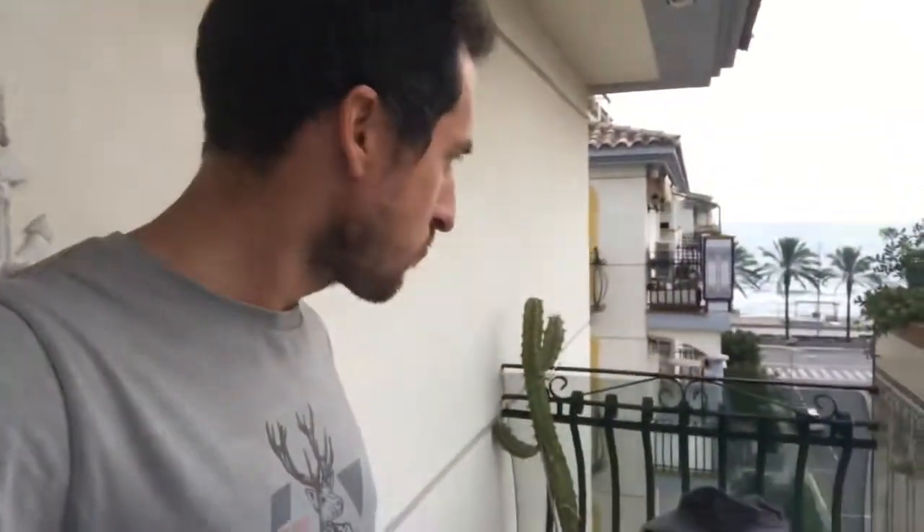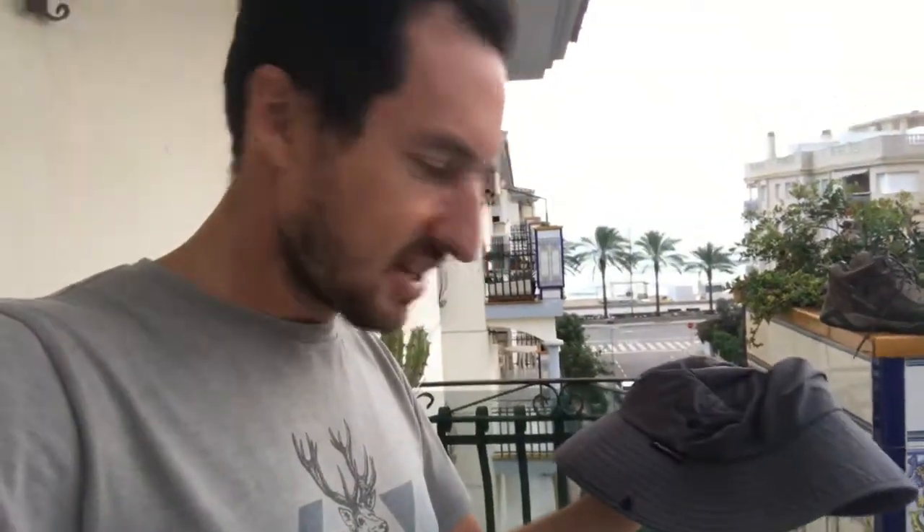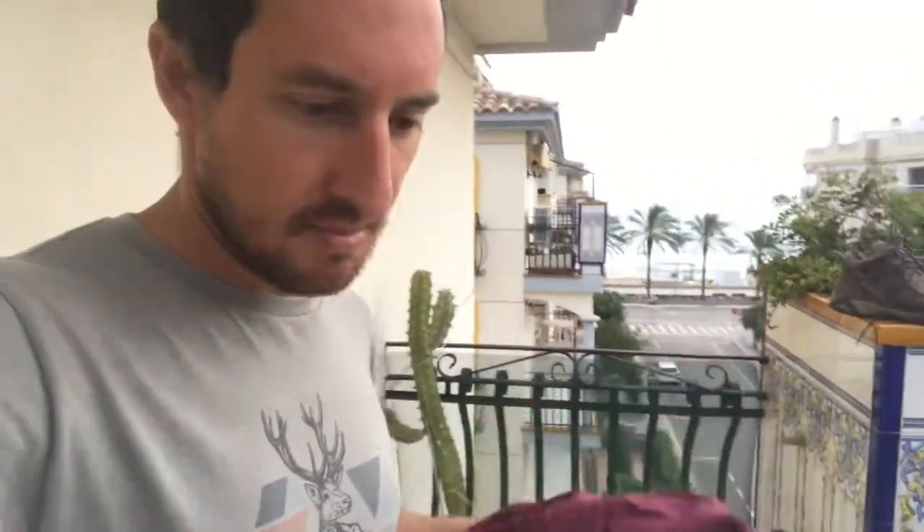Probably the most important thing: my trusty pilgrim's hat. Shoutout to the brand — it's Elemental Terry, I think a French brand. I bought that in Saint-Jean-Pied-de-Port. Also a jumper — I actually took a woolen fleece as well in case it got cold, but I only wore it once.